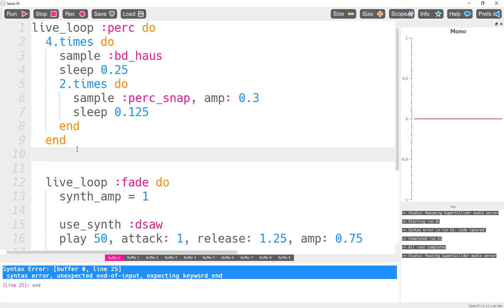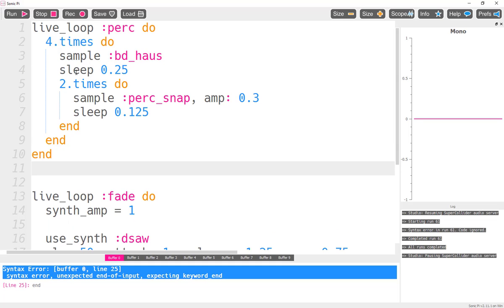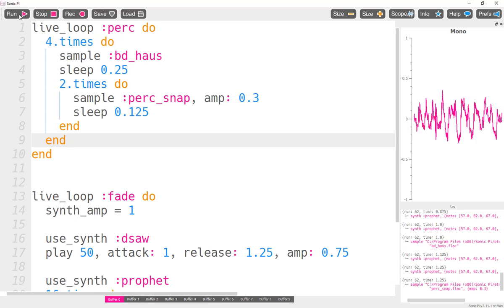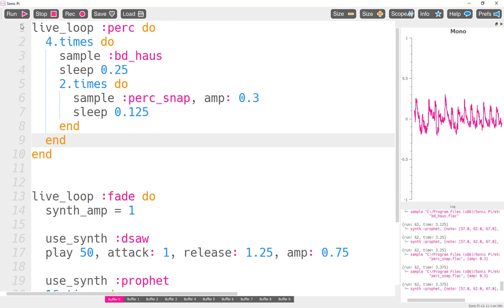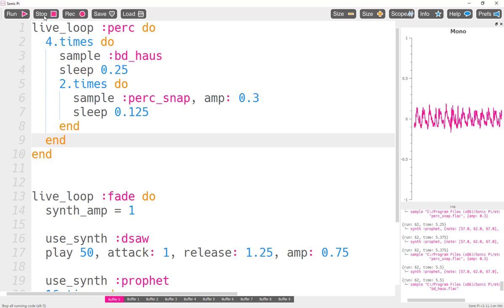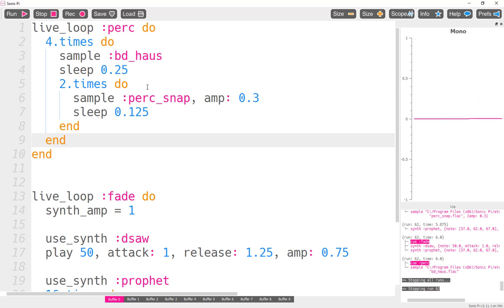But what we don't have is an end right here for our percussion loop, which I was going to add some more things into later. Now let's run it and see if it works. Awesome, so we finally run it.